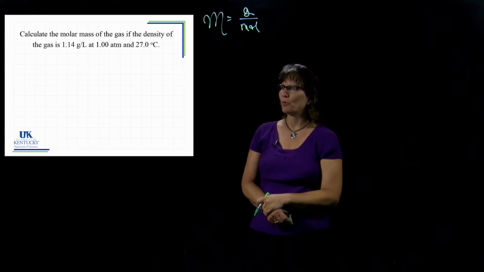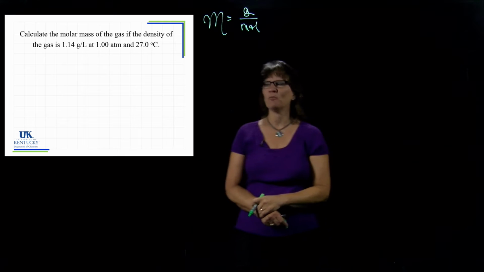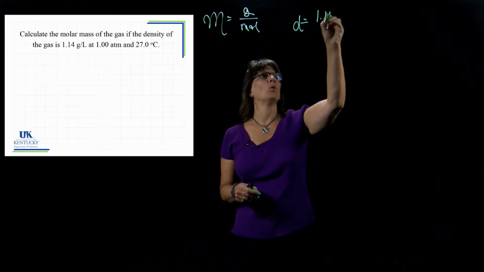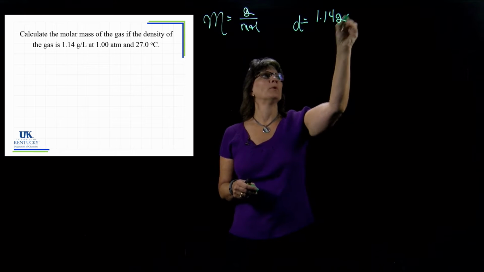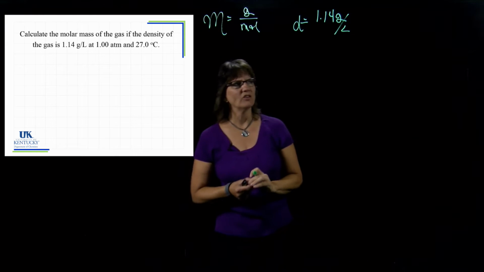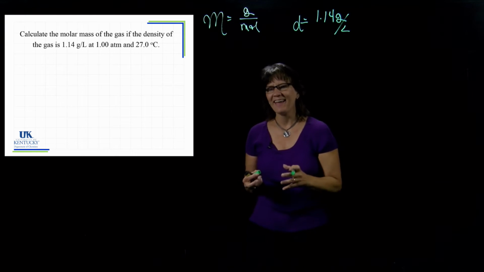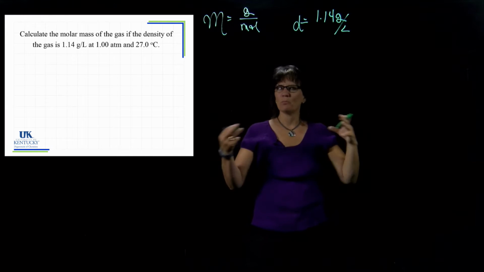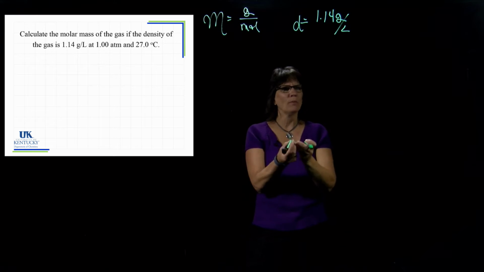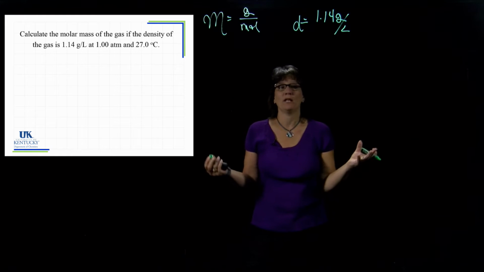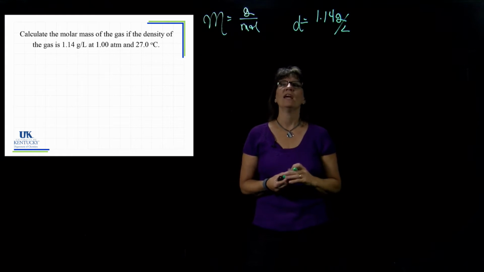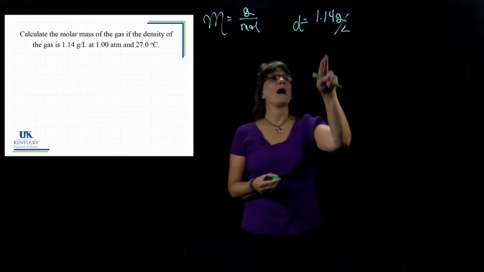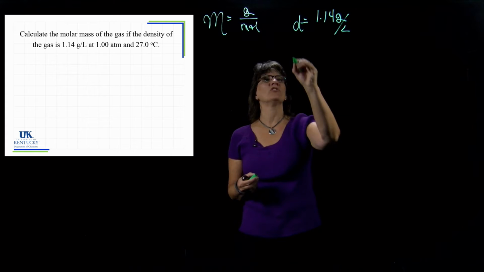And we look through this problem, and in this problem they gave me a density. The density of the gas is 1.14 gram per liter. So once again, what we'll do is decide the sample size, because it doesn't matter whether it's a big sample or a little sample. The molar mass of the gas is not dependent upon how big our sample size is. It's just a matter of determining how many grams are in each mole. So what I want to choose is a 1 liter sample size.